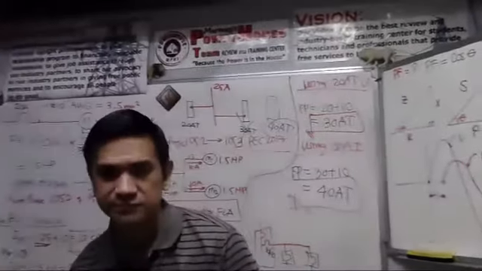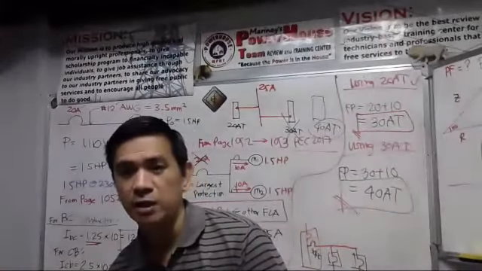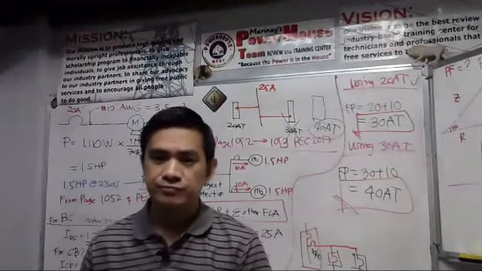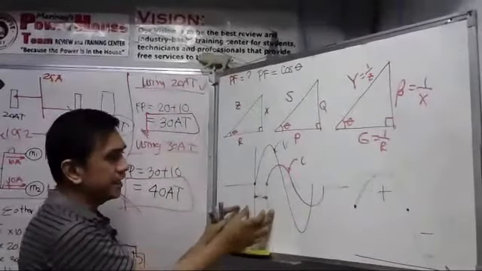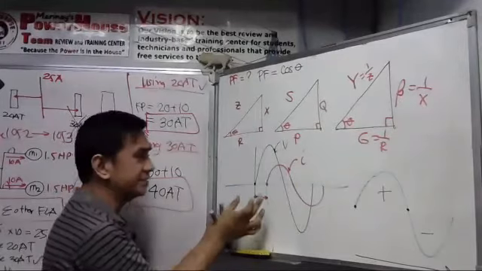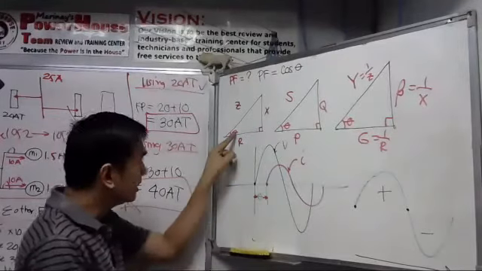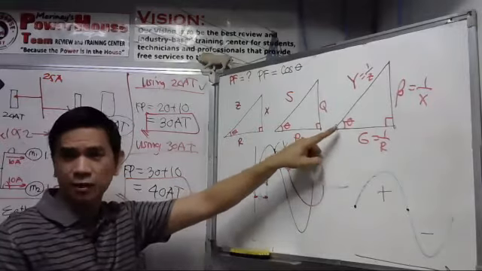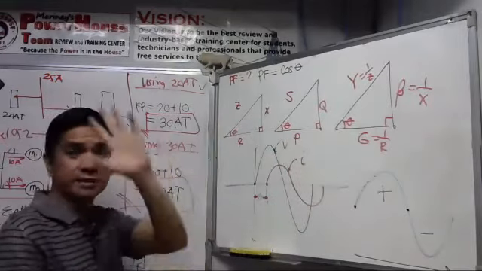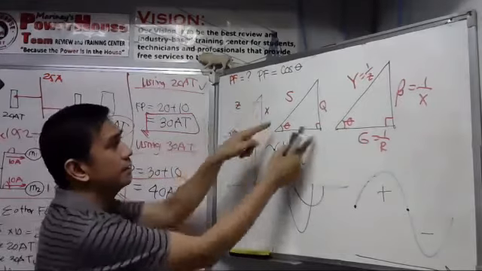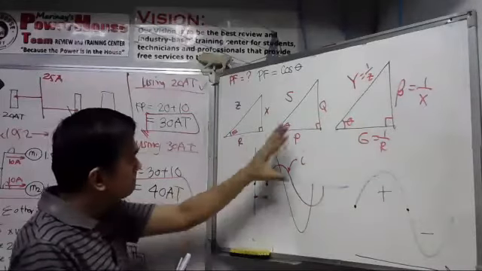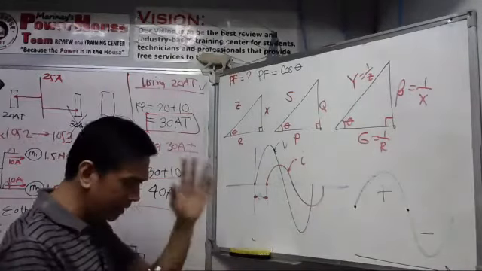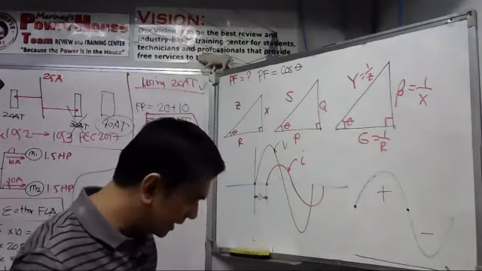Take the cosine of the phase displacement between, take a look here, the voltage and the current. They have the theta here. If this is 30 degrees, this is also 30 degrees, 30 degrees, and 30 degrees. All of them are 30 degrees. But it doesn't mean they have the same magnitude here. Doesn't mean like that. They all have the same angle only. Not necessarily the same magnitude here.